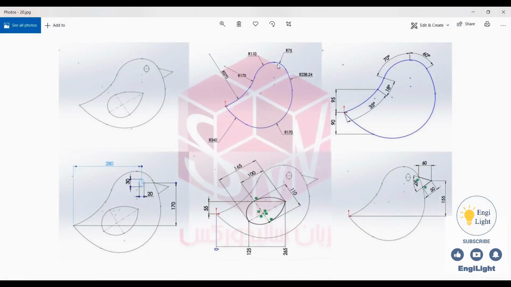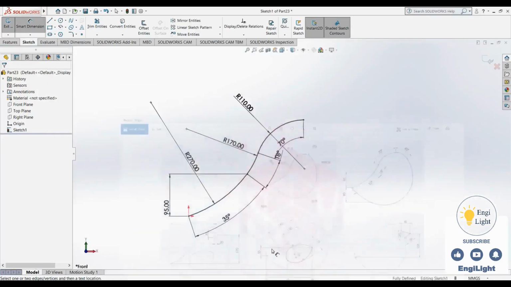Next arc has a radius of 75 millimeters and an angle of 60 degrees.